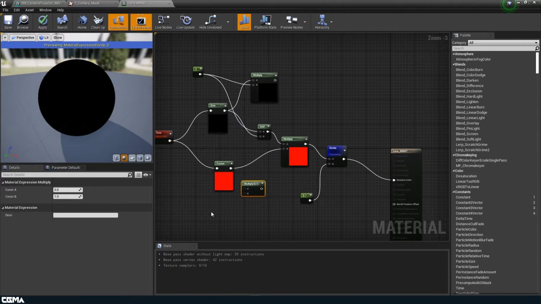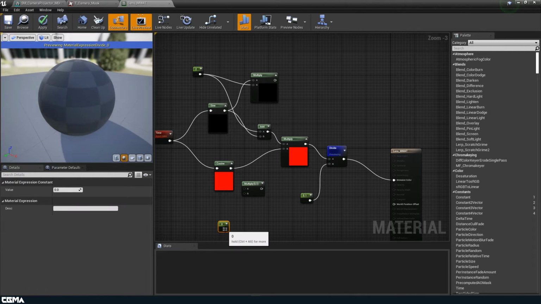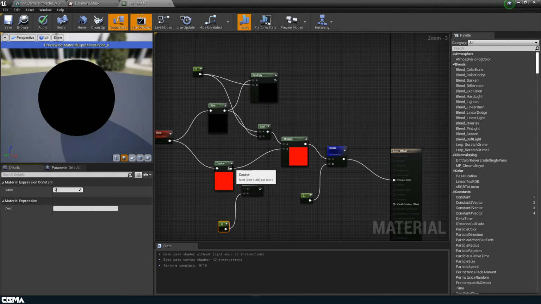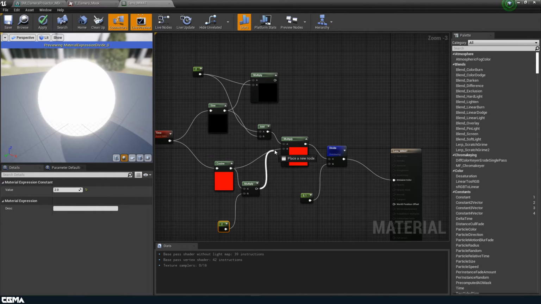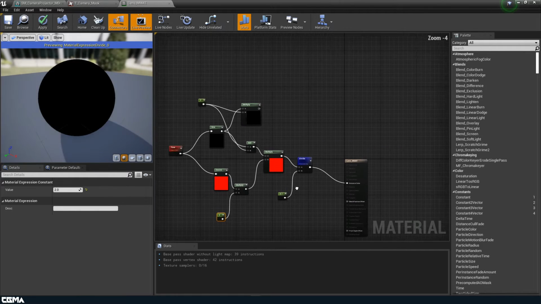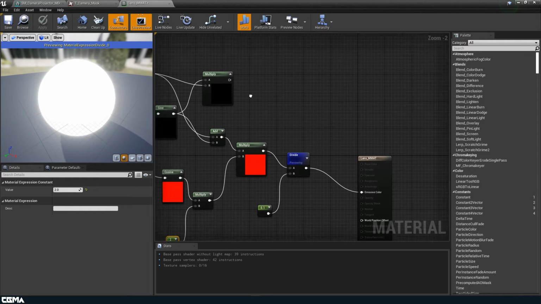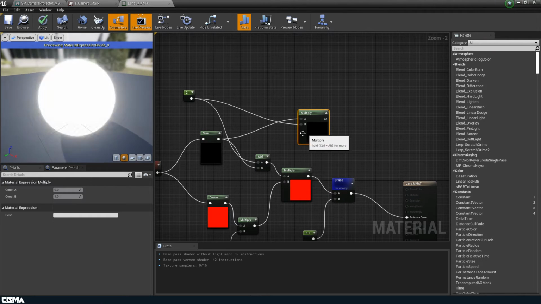We'll hit this guy. We'll multiply him by 2. Oh, made a vector 2 by accident. Just trying to apply these kinds of valuations and changes can help a lot.